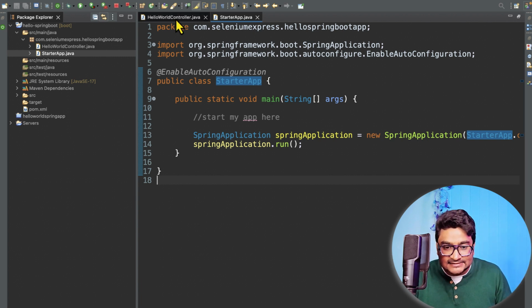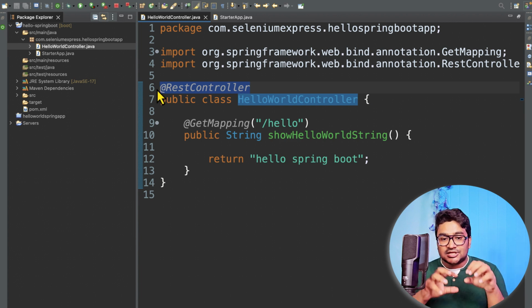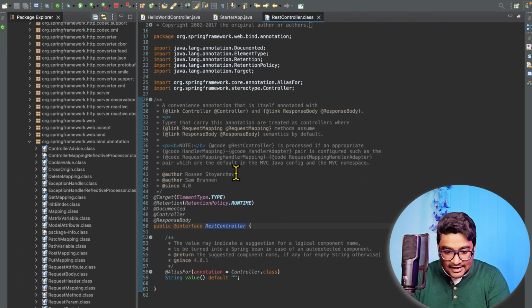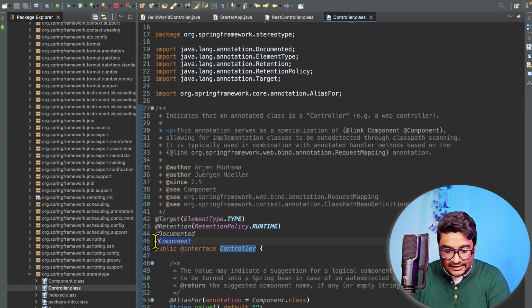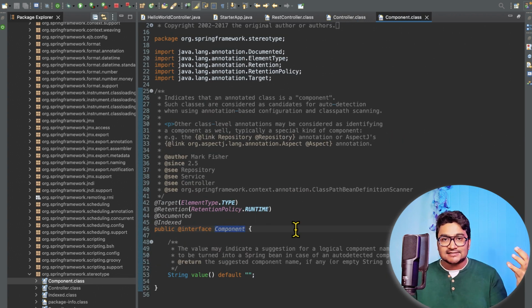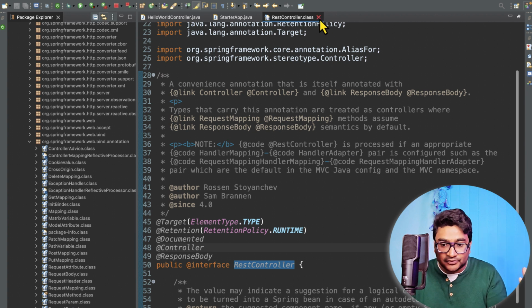And here I can see inside the HelloWorldController, this is the REST controller. As I have told you, if a class has a @RestController annotation, the object of this class will be created by Spring only. Why? Because RestController internally has an annotation called Controller, and Controller internally has an annotation called Component. So you know that if you have the @Component annotation on top of any class, Spring will take care of that object creation. We don't have to create the object as a developer. We need to give options to Spring. We have to tell Spring to create the object for us.